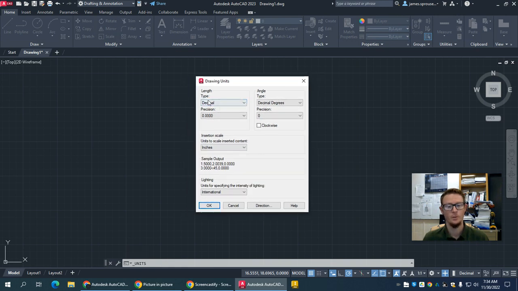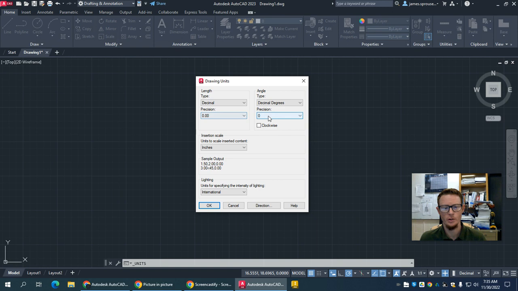All right, so we can change, there's 5, there may be a question about that, 5 different types of units that we can do. Architectural, decimal, engineering, fractional, and scientific. I can change the precision. So if I'm doing some sort of engineering drawing, I think it's the ANSI standards, when you go to dimension something, only require 2 zeros after the decimal point.